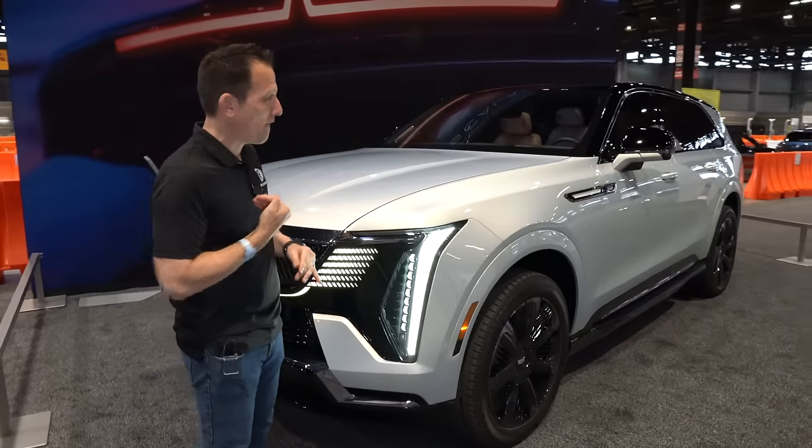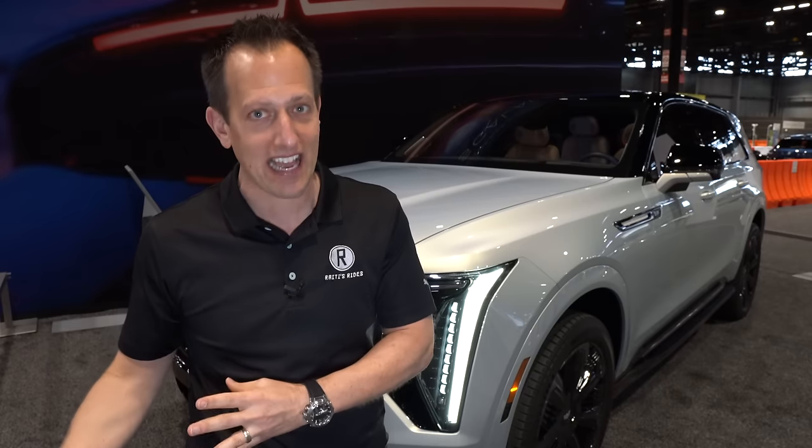Before we get into the very first fully electrified Escalade, let's talk about what's going on here. Cadillac has so many generations of luxury vehicles, and really, when the Escalade first came out all the way back in 1998, it was a game changer for the brand and for vehicles that people aspire to. When you hear Cadillac Escalade, you know that's going to be a top level of style, performance, and luxury. Moving forward with electrification and on the heels of the Cadillac Lyric, we now have this Escalade IQ. Is it worth the price at the end of the day? Let's dive in and find out.